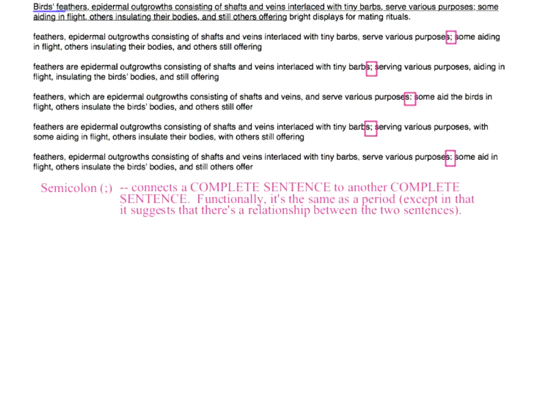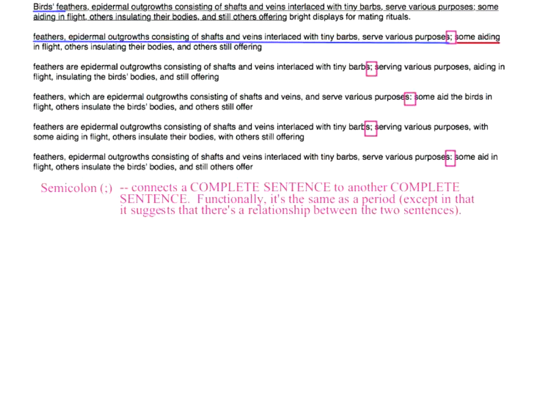Here we have birds, feathers, comma, a description, comma, serve various purposes. That's a sentence: birds' feathers serve various purposes. On the other hand, the part that follows the semicolon is not a sentence.